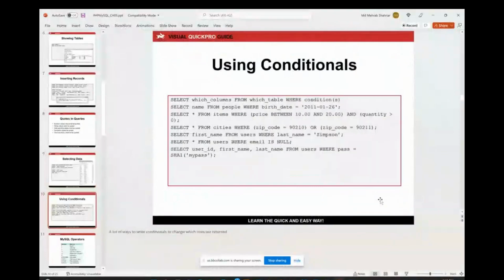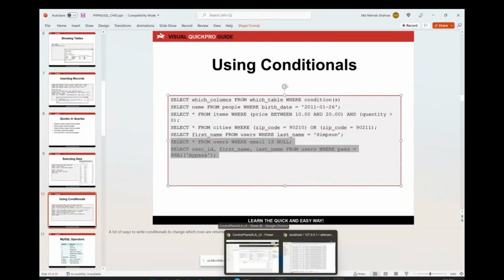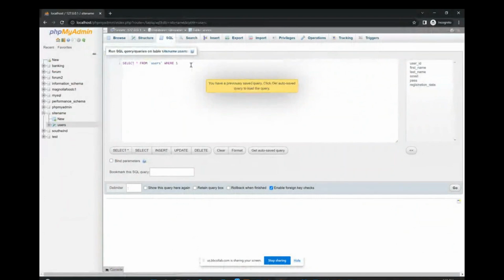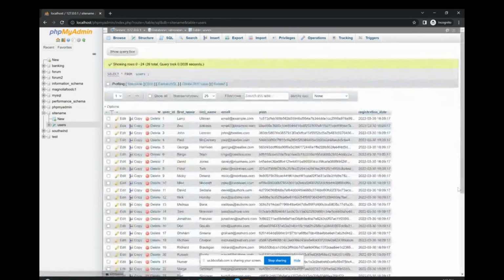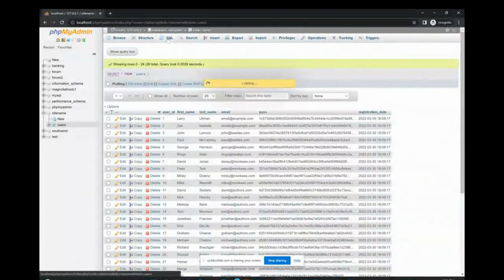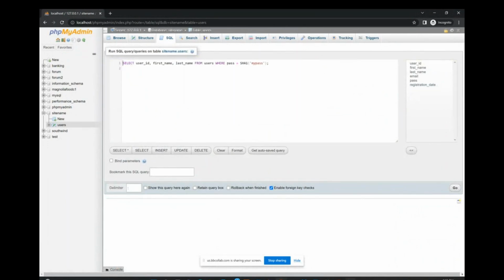So now let's do selecting data. We know if we want to see some of the data from this database, what we have to do is, if we say select star from users, already we are inside this database, right? In that case, it will give you the whole record. But you can use some conditionals.